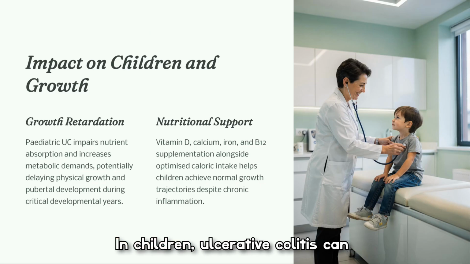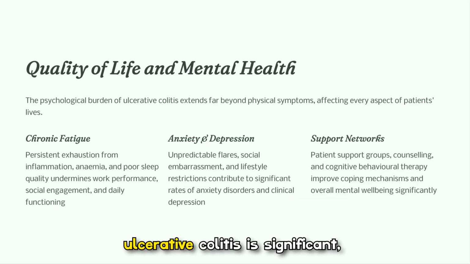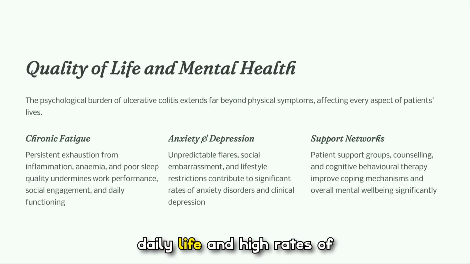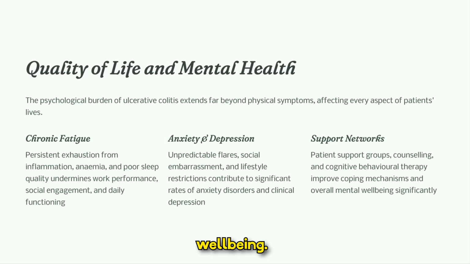In children, ulcerative colitis can impair nutrient absorption and slow growth, so early nutritional support, vitamin and mineral supplementation, and close monitoring are critical to help kids reach normal developmental milestones. The psychological burden of ulcerative colitis is significant, with chronic fatigue undermining daily life and high rates of anxiety and depression. Access to counseling, support groups, and therapies can greatly improve coping and overall well-being.